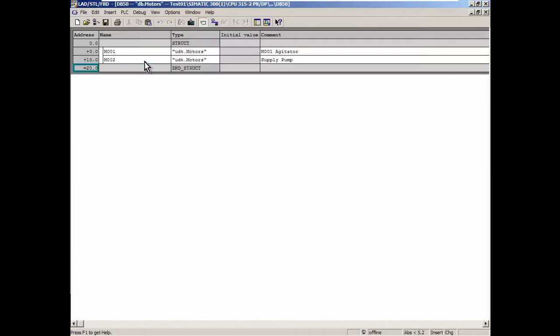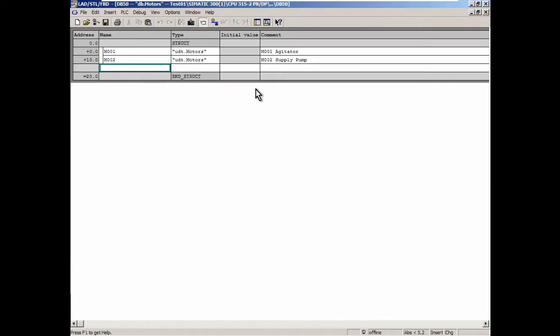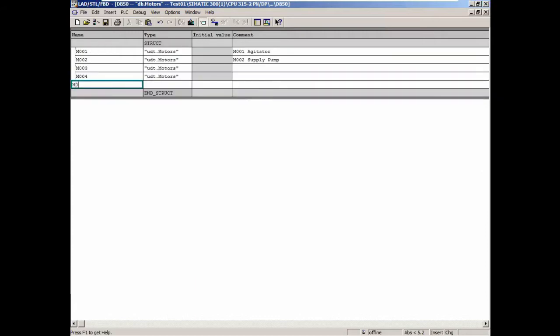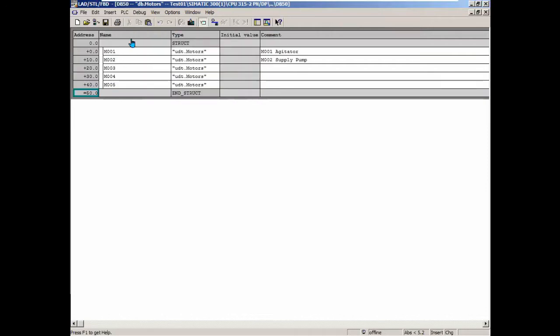Now, you can see it's all nicely on borders, but it would be very useful to allow for expansion. So if you press enter there, it gives you a new line. So I'm going to make a motor 3, a motor 4, and let's say I make a motor 5. So now I've got 5 motors, some for the future.